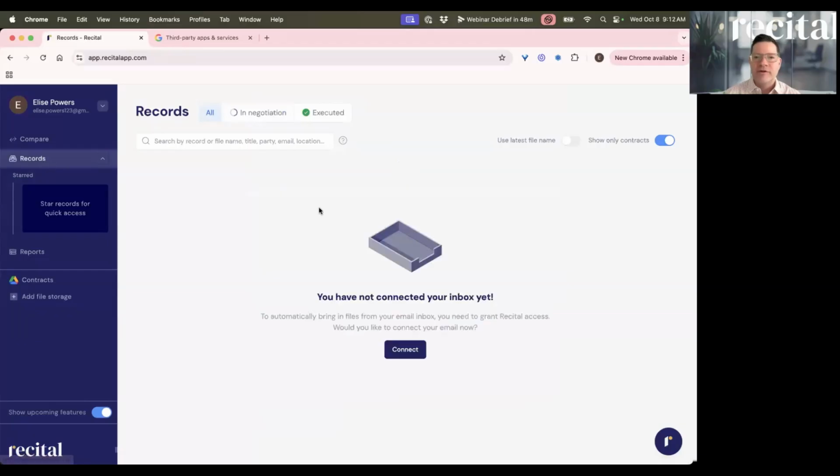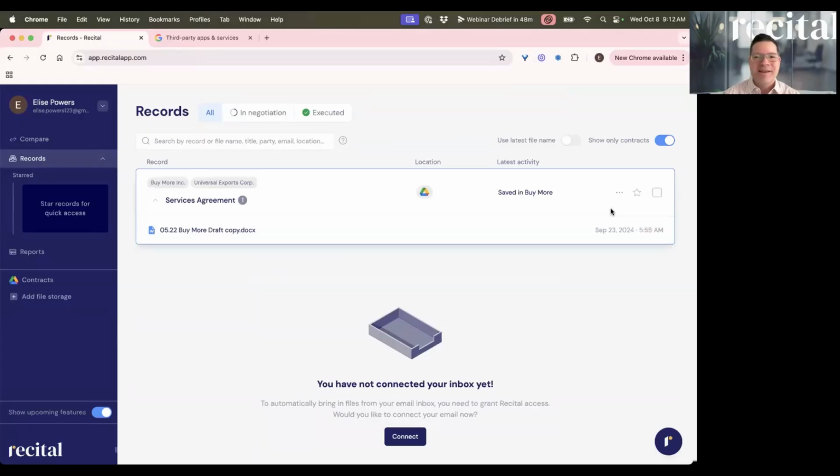And if we go look at our records, of course, there's nothing yet because we just made that connection to Google Drive. What's happening in the background now is that Recital is scanning and processing all the files in those folders. And again, those folders can be as messy as possible. We're already starting to see results of that. Recital is very speedy in processing contracts, processing about 5,000 documents per day. So for most companies, that means they can have all of their historical records organized within about 24 hours.